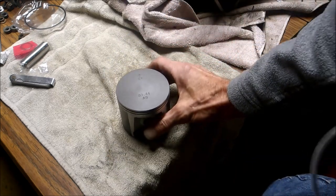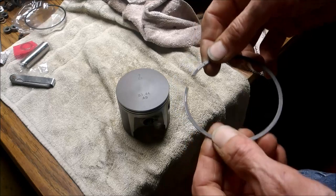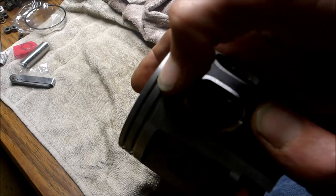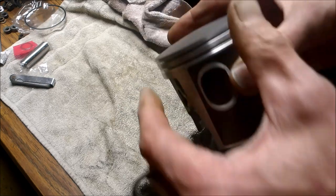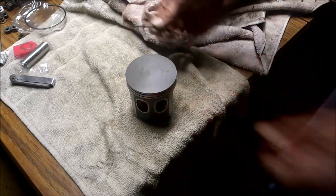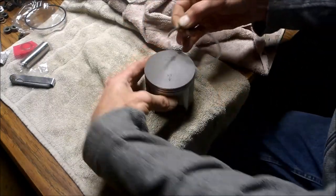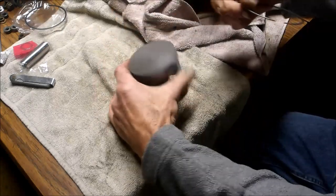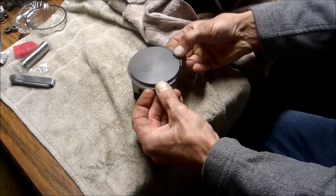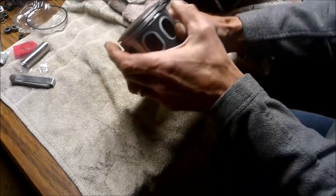So putting the rings on isn't too terrible. I mean, you could use a ring expander. I just use my fingers. And there are two little notches in the piston. One here and one here, and that's where you line up your end gaps for the piston rings. So I'm gonna go ahead and do this, and you want to try to do this without scratching up the piston. There, see, that wasn't too bad.